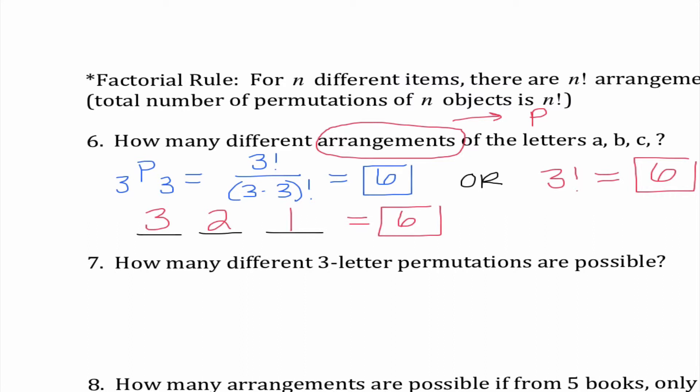The key thing that I'm going to stress and be kind of annoying about is the fact that we need to determine does the order matter. If the order matters we know it is a permutation. Okay so number seven says how many three letter permutations are possible. Well that basically is the same problem we just did so we're going to say our answer here is 6 because if we did 3P3 we would get 6 and I already highlighted those other methods we could use.